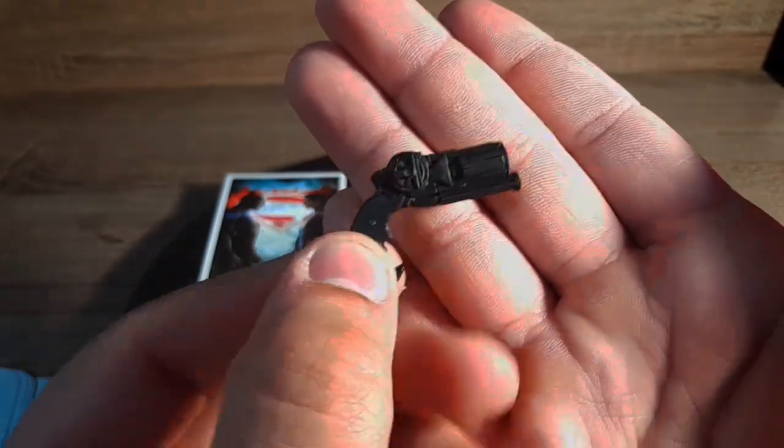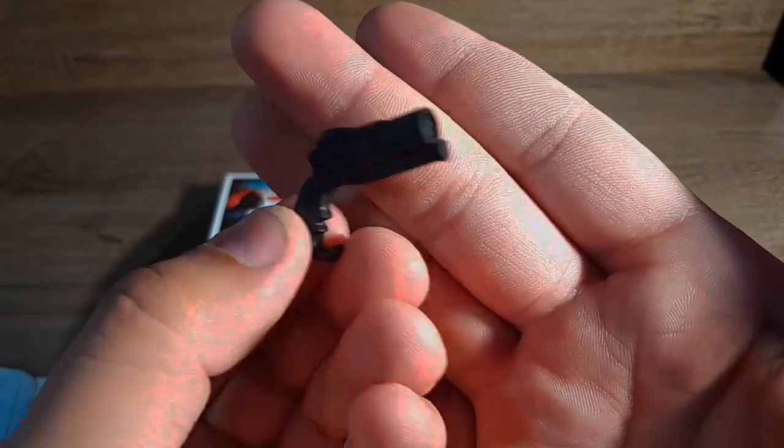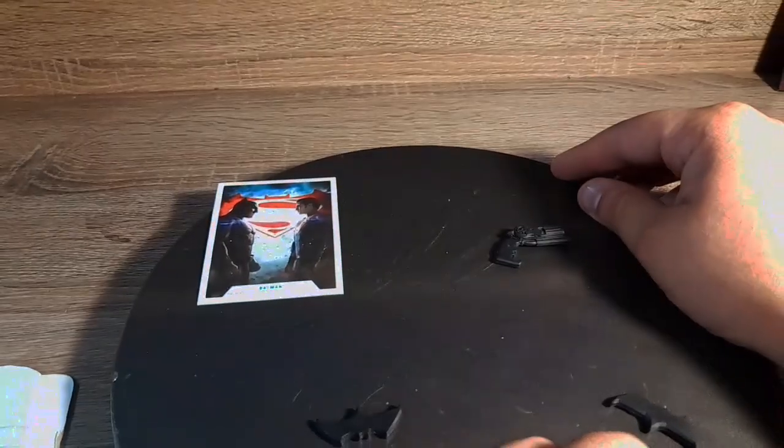I cannot give the batarangs a pass because they're just way too oversized. But I do like the details on the grappling gun. There's no paint; it's just black plastic. But it would be kind of cool to repaint this because it looks cool, and I really do like it. I wish there was a little thing you can put something in there, but it's pretty neat. Other than that, that's pretty much all he has there.